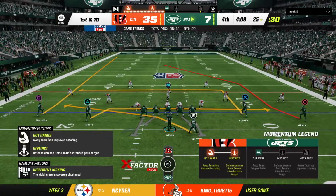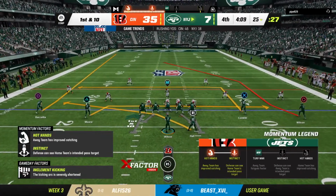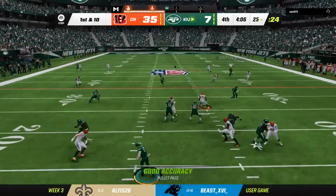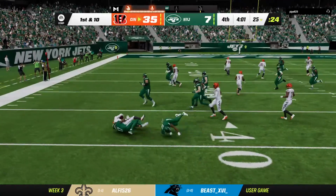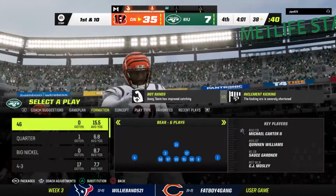Jets offense coming up now to start their next drive. And they unfortunately are staring at a mini losing streak developing, trailing here in the fourth quarter. This would be their third straight defeat. And now here is another interception. Picked off by Von Bell. And the Bengals are going to take possession of the football.